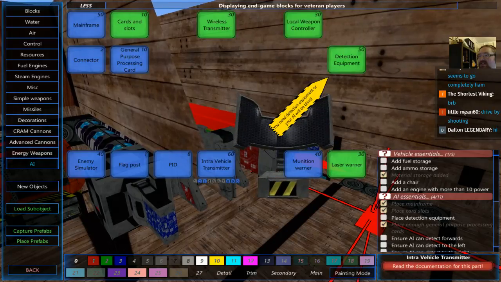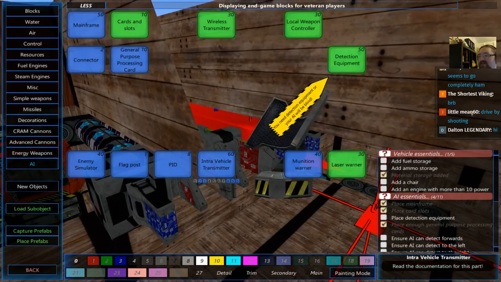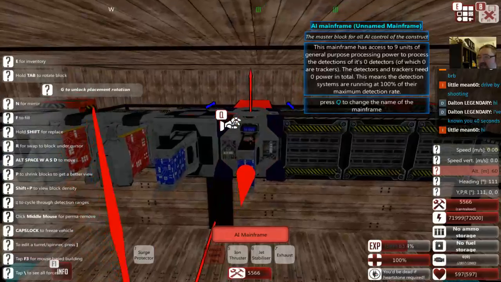Added PID stabilizer and returned it. Now it seems to go completely ham. Oh, I see, Swarty. Okay.